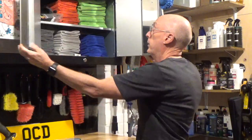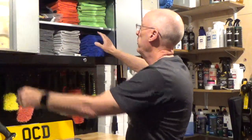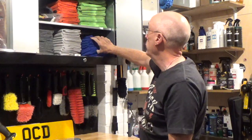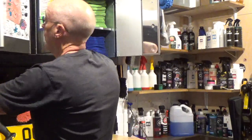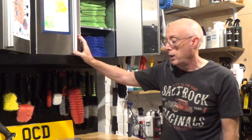And then I think the biggest saver, purely because of the amount that you use, are microfiber towels or microfiber cloths. Now I've got plenty of cloths. I've got a cupboard full there. These are for my wheels, this is for putting product on, these are for my door jambs. I've got drying towels. Further along I've got a cupboard full of buffing towels. So I've got plenty of towels. Now they're all quite expensive and they're a really useful tool. They're the prime tool of anyone who does car detailing.